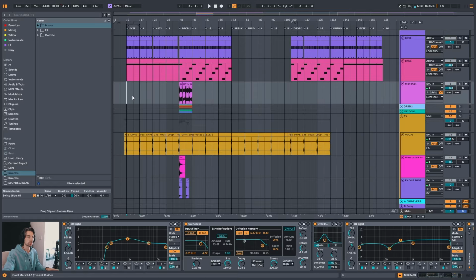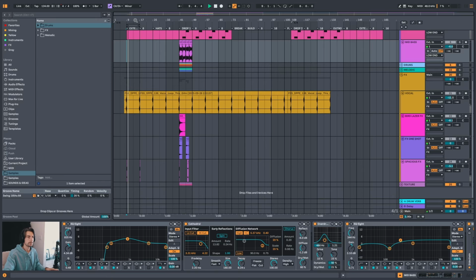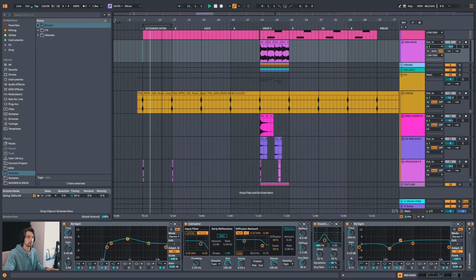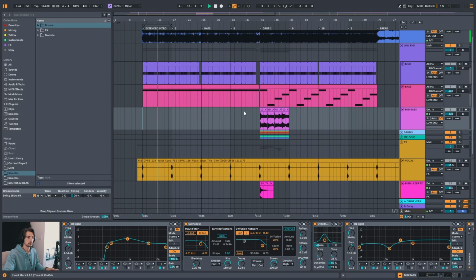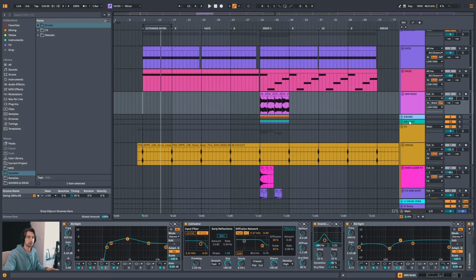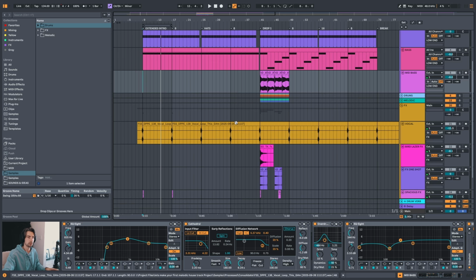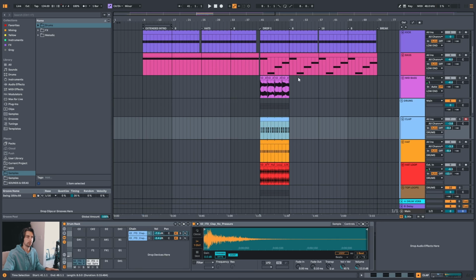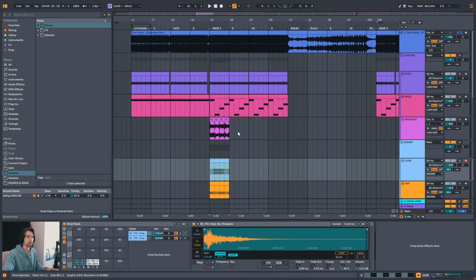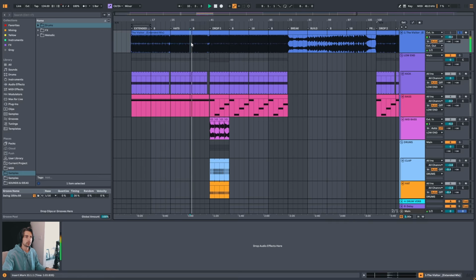What else we got going on here? Okay, so there's a drone. We don't have a drone really, and we don't have that drum part, so we'll get to those after. Let's just work with what we got right now. How about the clap? Let's figure out when the clap comes in. Or I guess they're using a snare, a pretty bright snare. Not there. There's the snare.